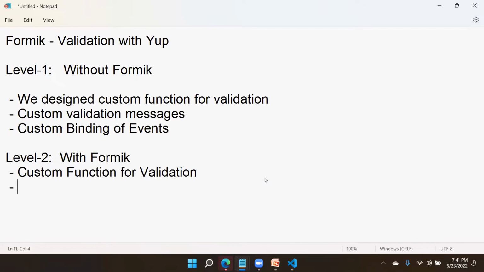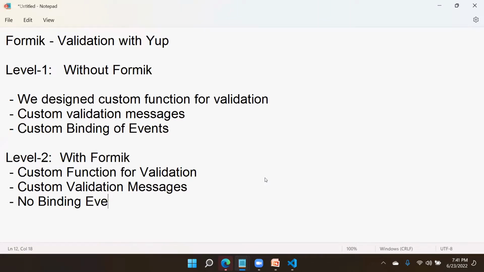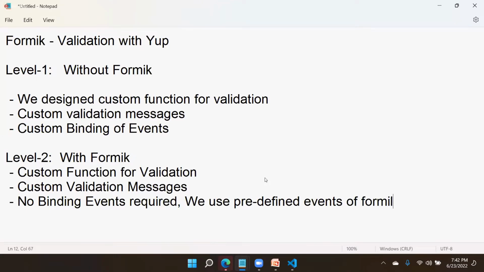Second, custom validation messages, but no binding events are required. We used the predefined events of Formik. Formik has predefined events.